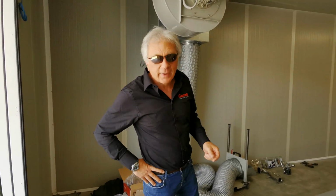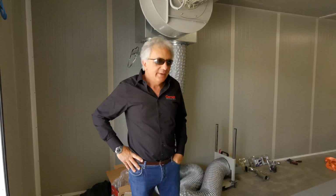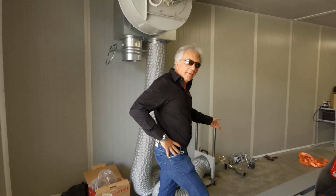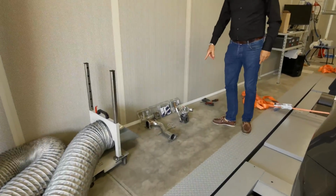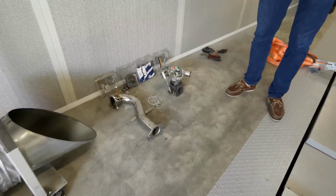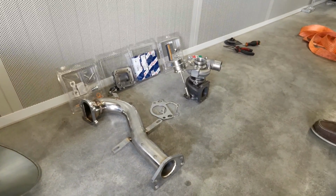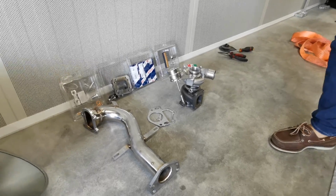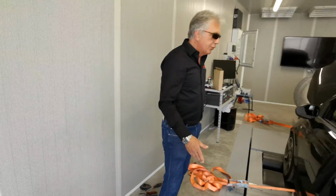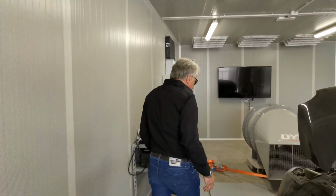For the 500 Abarth, with a Mitsubishi turbocharger, we developed one kit, the SFM230. The SFM230 is a TD04L turbocharger equipped with an open downpipe, and we provide injectors and all the components for easy installation. I will show you what Mengoni Service did on this car.